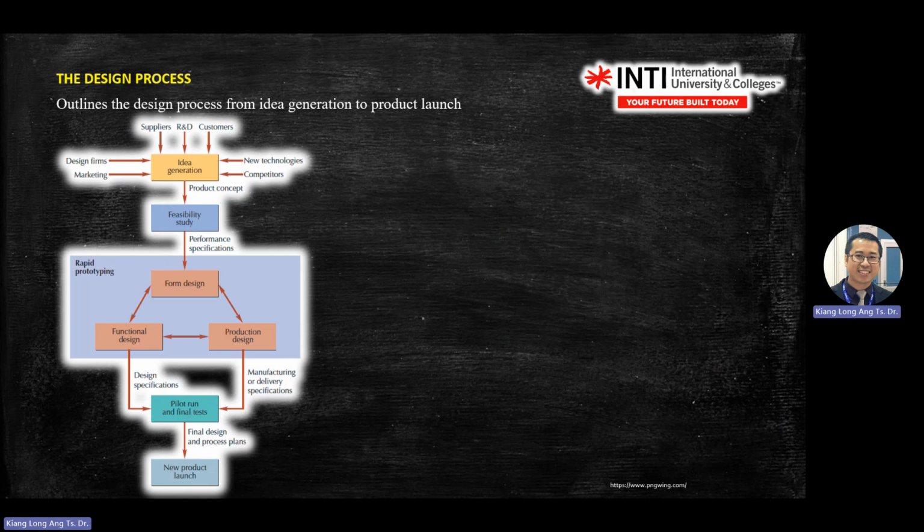Idea generation means that before you start products, you need to know how to develop the products. For example, your water rocket projects. For idea generation, you go through marketing. You go to the marketing department and ask them how do we sell, or what is the current market needs? In your quiz number 4, you went through textbook chapter 3, so you know how you gather the customer needs. So you go to the marketing and you ask for the latest market needs.